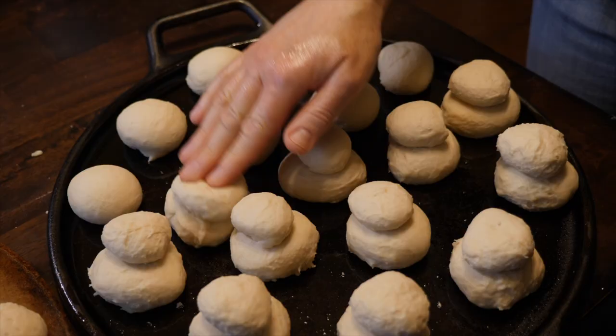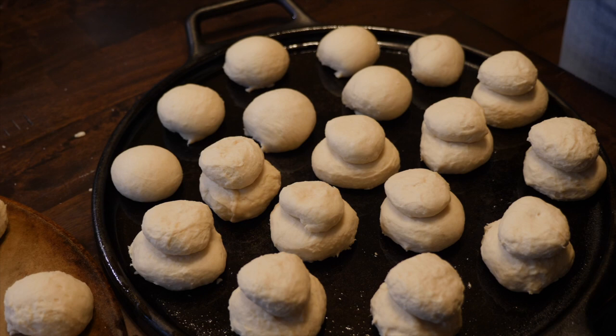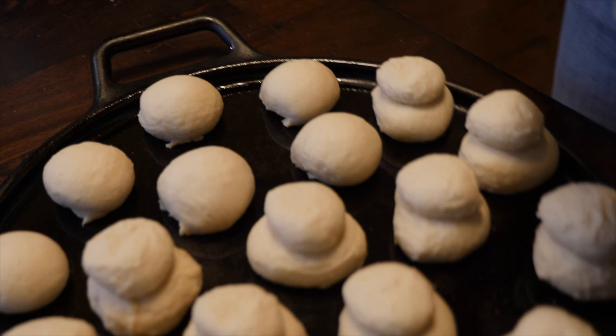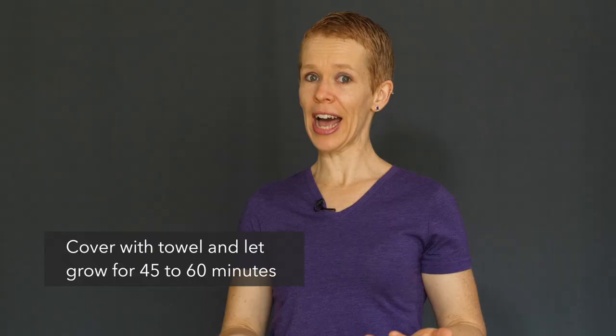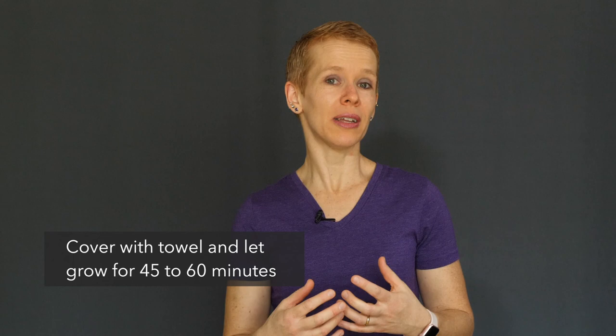Fill the tray, and if you want to do the double bun, pinch an even smaller little bun and put it on top. These little guys on top are always rebels — they will slide down, and you'll fight with them a little bit. Just keep bringing them up and squeezing them down slightly. At some point they stop sliding, because the dough is still growing. As the dough rises, the bottom bun and the top bun blend into each other and start staying put. Once the tray is filled, let it sit for about another hour — or at least 40 to 45 minutes if you're in a hurry.